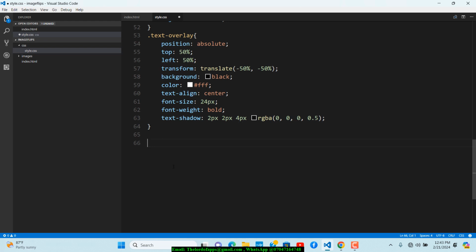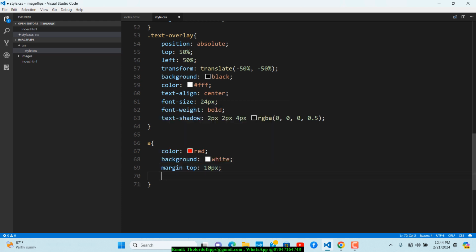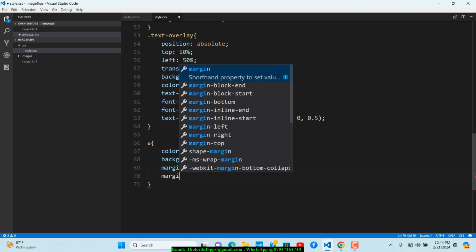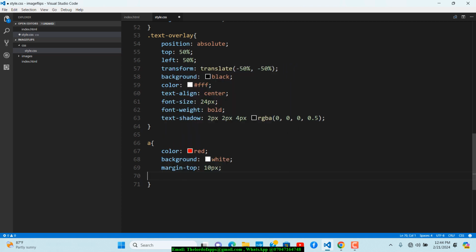Alright, so the next thing we want to do is the link that is actually at the back of that image of the content we have in there. So to style the links, we can just do a, and I'm going to just change the color to something like red. And we also are going to do something with that of the margin-bottom. Actually, we don't even need to set a margin-bottom for this. I think it looks okay on the bottom. And the next thing we want to do is to just set the padding.